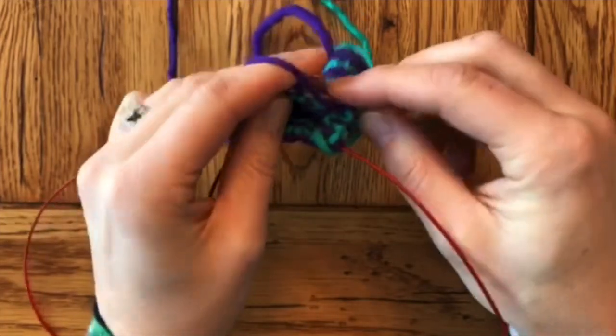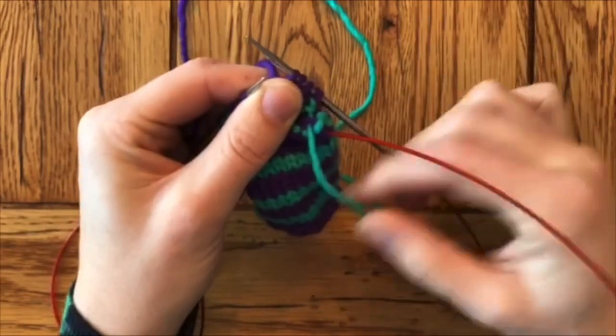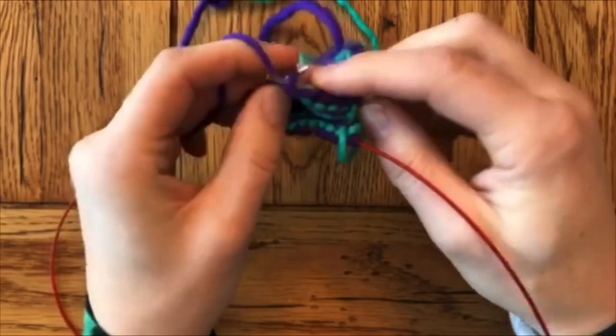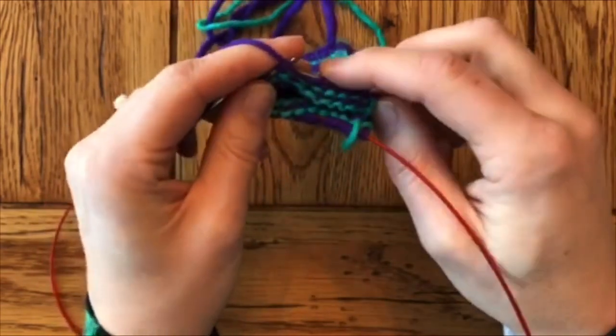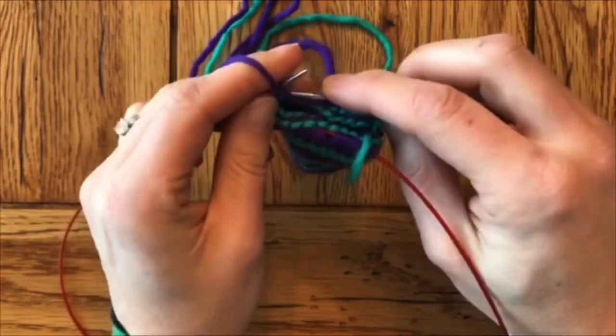The slip stitch makes it easier to see later on, and you'll notice I'm just giving the green yarn a tug to keep things nice and snug, at the last stitch where it was starting to get a bit loose. And you'll notice also that I am purling, quote, backwards from probably the way you were taught.